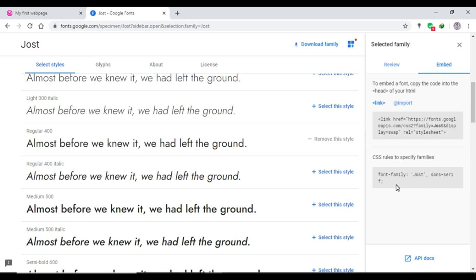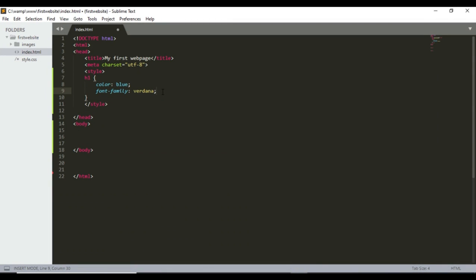So right here, this is where you can use it. You can just put it in your CSS file like this. Just copy it like this, and put it right here, just as you've seen. We won't be using that Verdana. Let me use that Google font as an example for you guys.